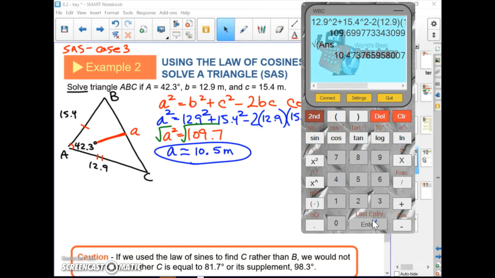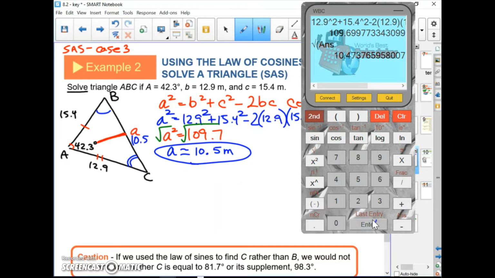Now, we're solving the triangle, so that means we have to find all of the missing parts. Right now I just found this side, but I still need to find these two angles. Okay? Now, you have your choice. At this point, you could either find angle B or you could find angle C. And it makes a difference which one you choose. Okay? What we want to do, you have to trust me on this for a second, is pick the smaller of the two angles. Okay? So look at angle B and look at angle C and tell me which one's smaller of those two.